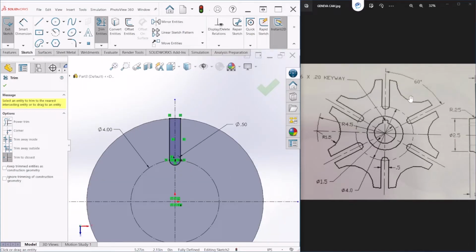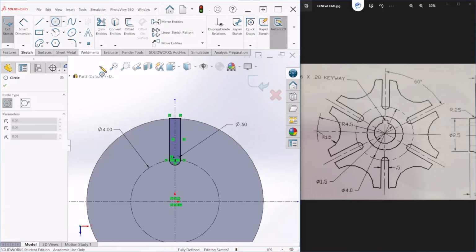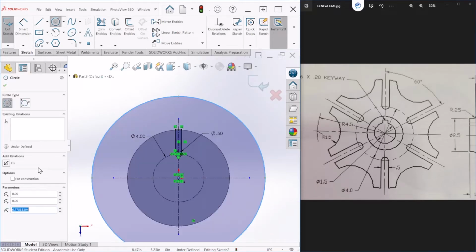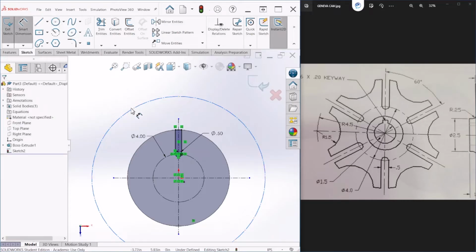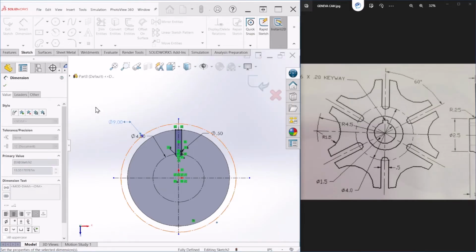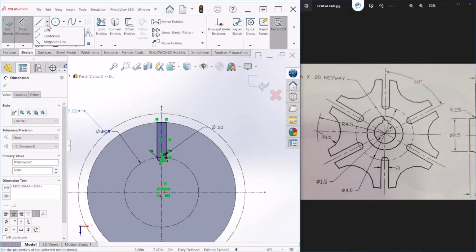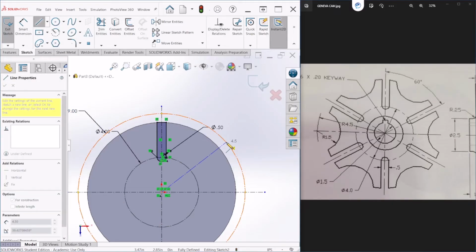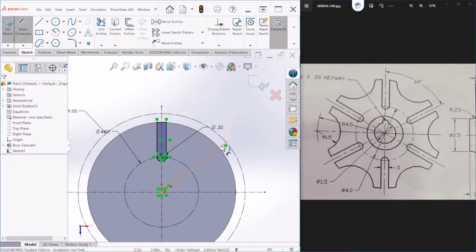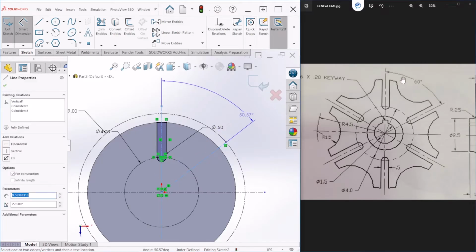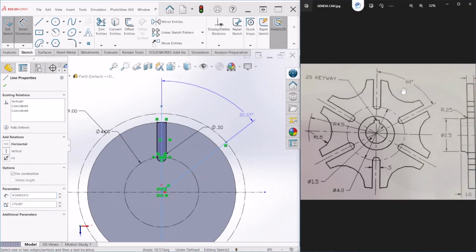Now we're going to be doing this cutout here. So we need another reference if you see this circular shape here. So I'm gonna do that too. Select circle. Again, this is going to be for construction, and we're going to give it a dimension. And this is 9 inches in diameter. I'm gonna create another reference. And this angle is going to be, if you look at this drawing, 60 up to here, but we're going to use the middle to create that circle, so this becomes now 30.